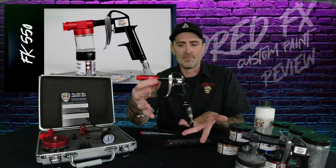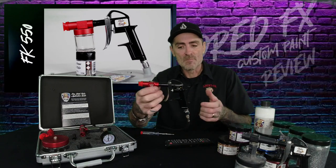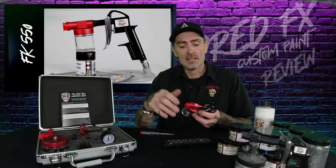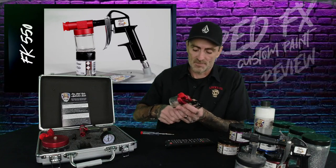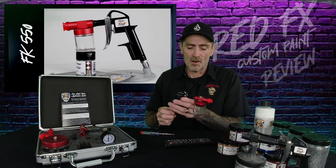So you've got the option of using this through an airbrush compressor, which then leaves your airbrush nice and free to use for something else, and you've got the gun set up again like that for this. So that's a really handy piece to have. So that's the 550. So they're the guns that you get in the box.